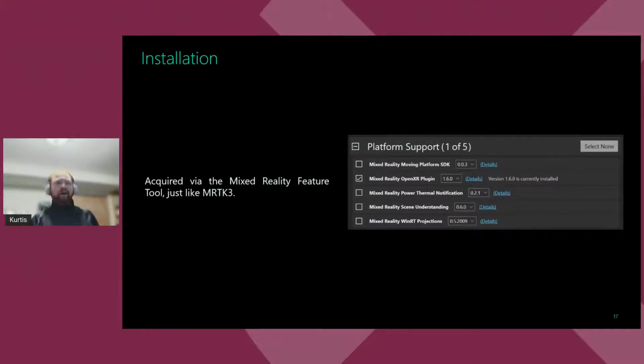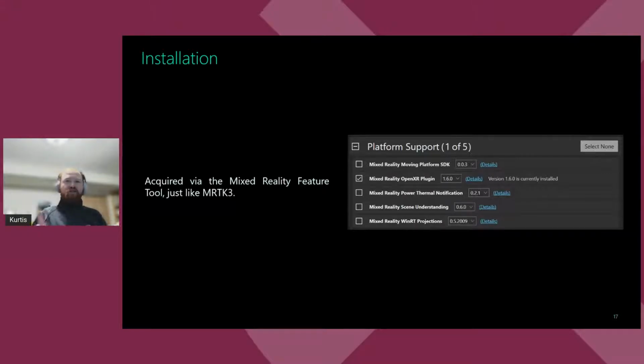Before I talk a bit about what's in the plugin, just a quick note on how to acquire it. If you've installed MRTK3 at all, or MRTK2 in the last year and a half or so, I think it's been a little while, you'll acquire it via the mixed reality feature tool. It's under platform support.